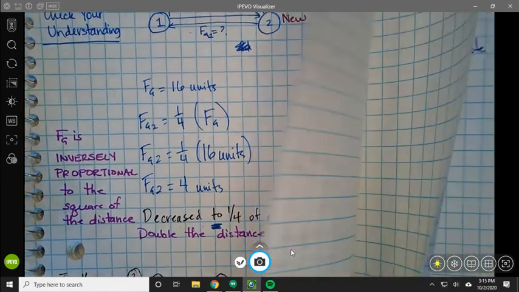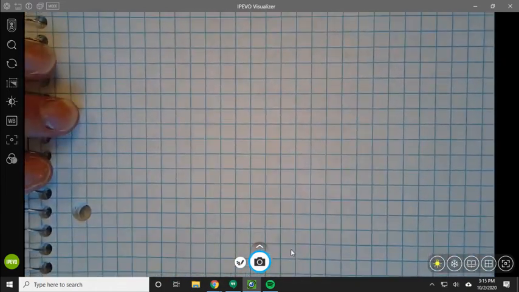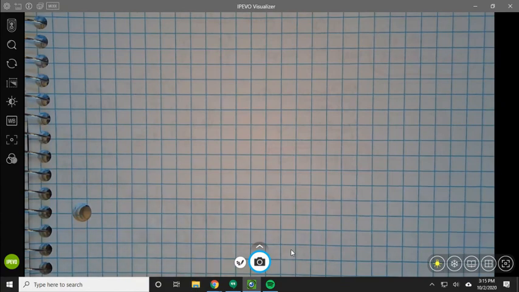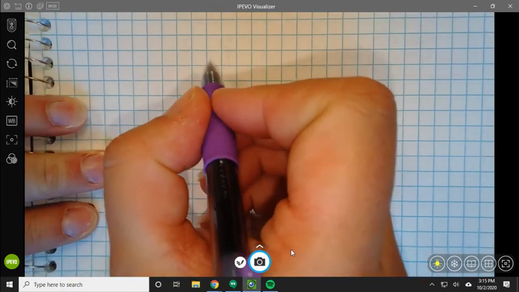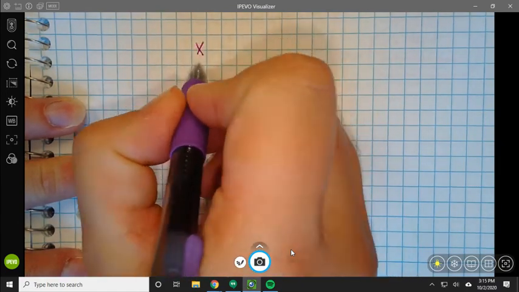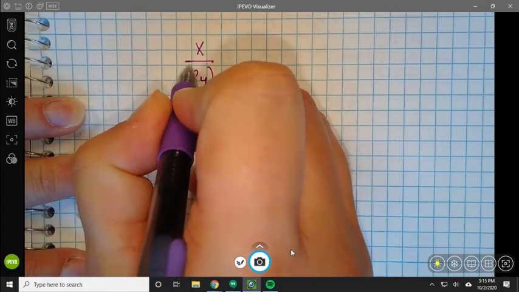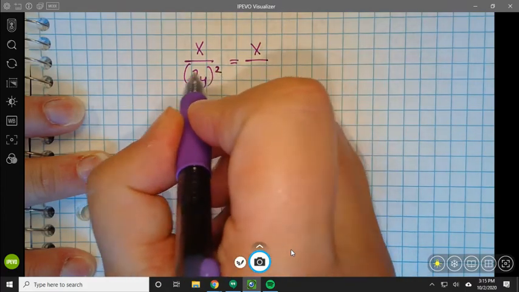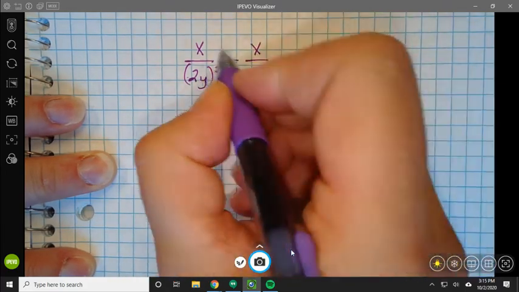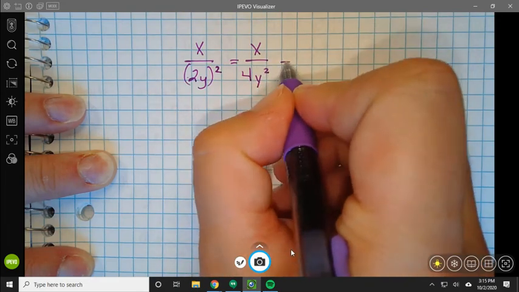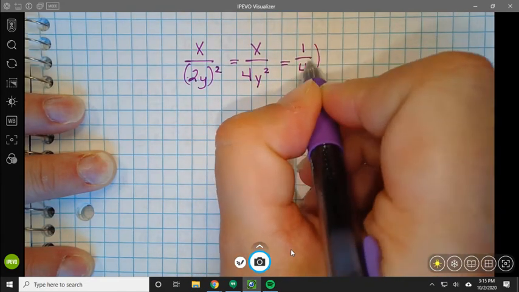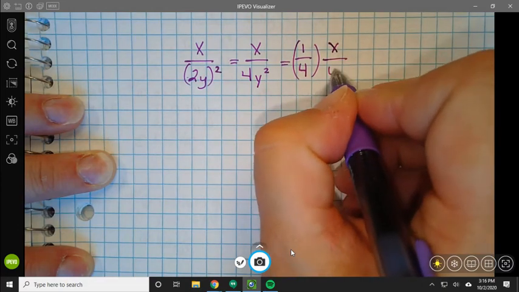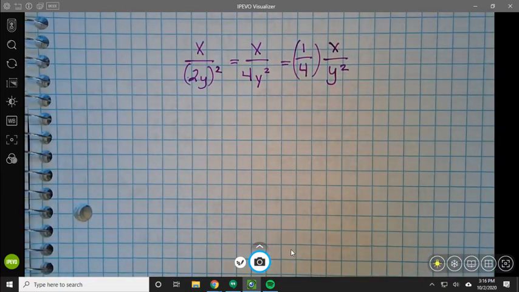One thing that we did go through to make just a little bit clearer is how I can pull out the fraction. So if I write x over 2y squared, that's the same as x over 4y squared. And so if I want to separate this out, I could say 1/4 times x over y squared. And I believe for pretty much all of you, this looks familiar. You're like, oh, sure. Yeah, that makes sense.